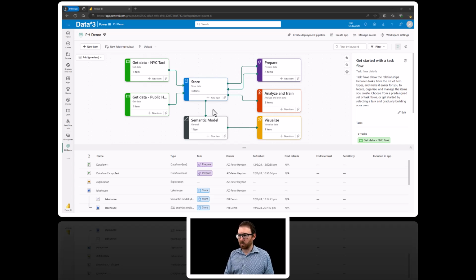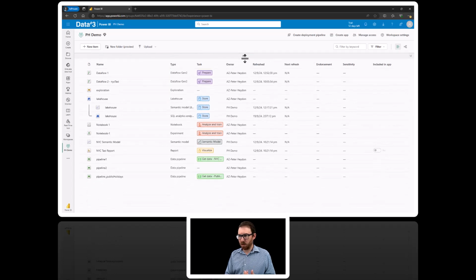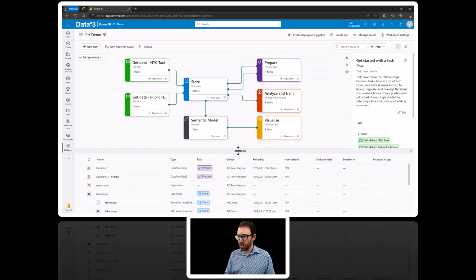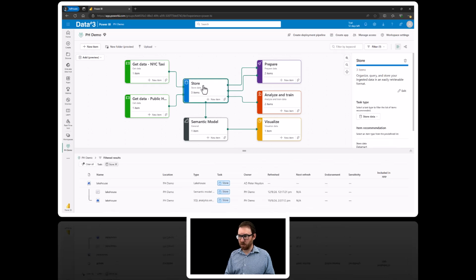It's quite flexible. Without that, you'd normally have a list of items in your workspace, but with this I can click on, say, my data store, and I can see my lakehouse that is here. So these are all tagged. There are some inbuilt patterns to give you, so you can start with, but I just did this afterwards while creating the demo. It's great for self-documenting. It's a really nice feature. So let's walk through what is here.